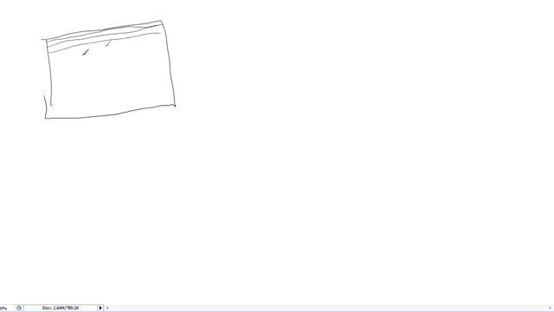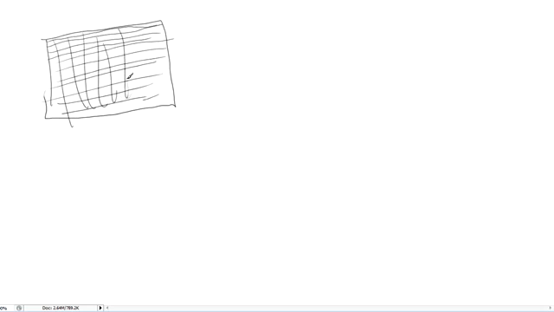So, here's the deal. Let me tell you a little bit about graphics. When you've got graphics, you've got a screen, right? And that screen is composed of pixels arranged in rows and columns. Okay, beautiful.